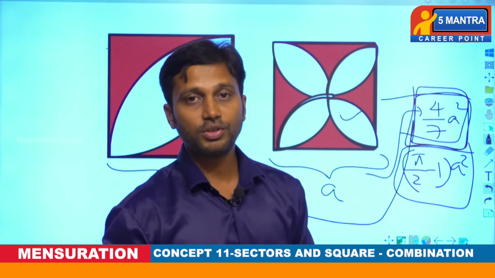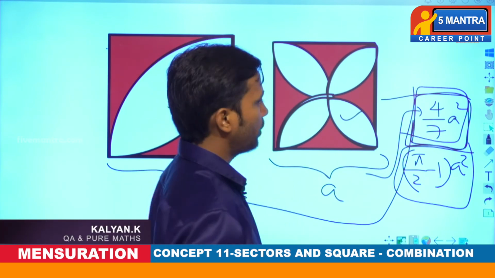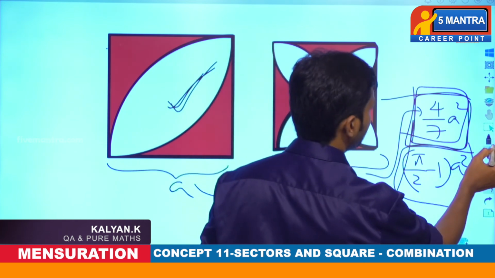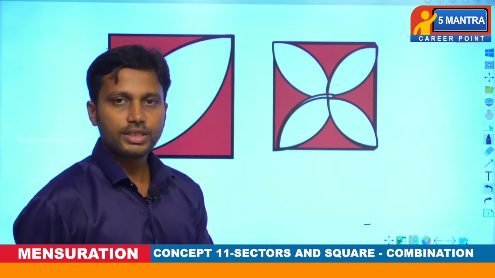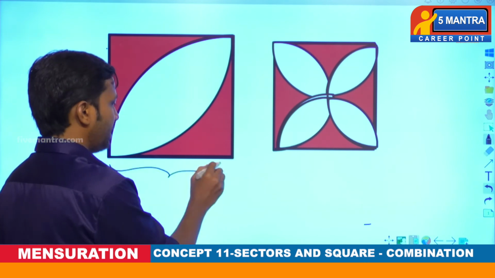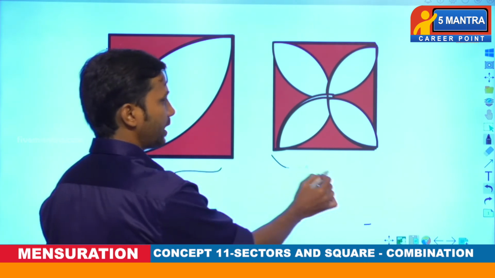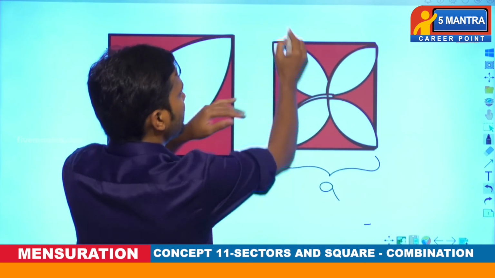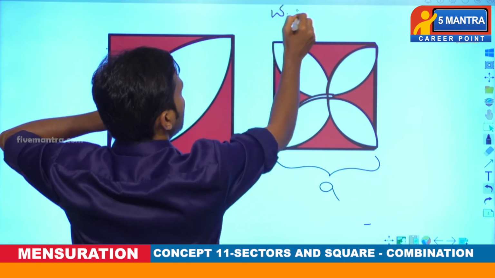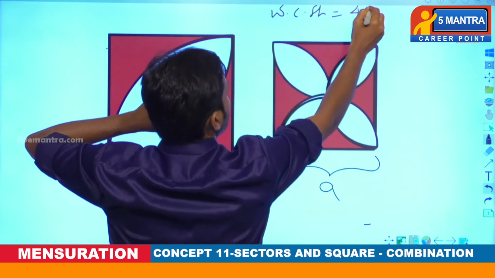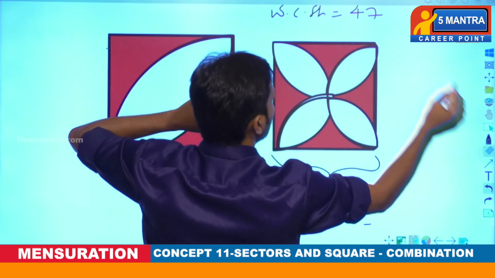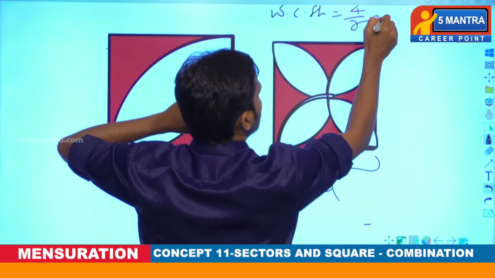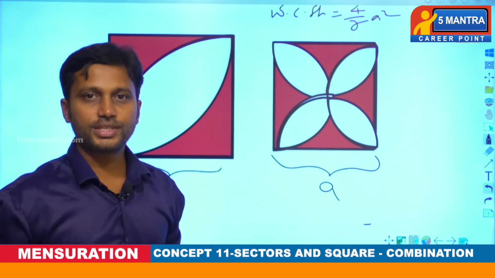And one more thing guys, I want to tell you one more analysis also. I want to tell you piecewise area collection also. Just have a look at this. Now where this square's side is A, here also side is A, then we said that this flower or this white color shade, entirely white color shade, is how much? 4 by 7 A square. Then this pink colored shade is how much?